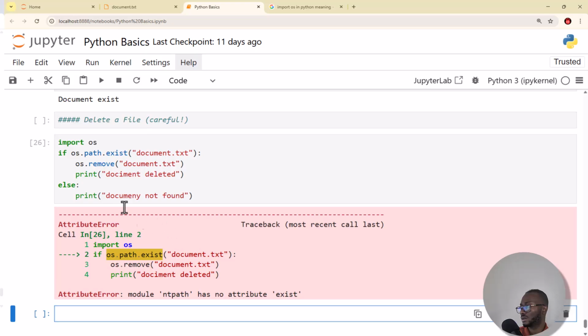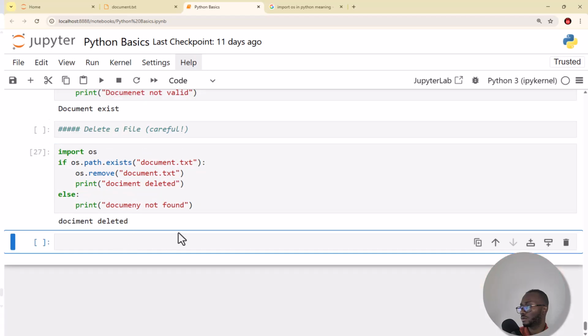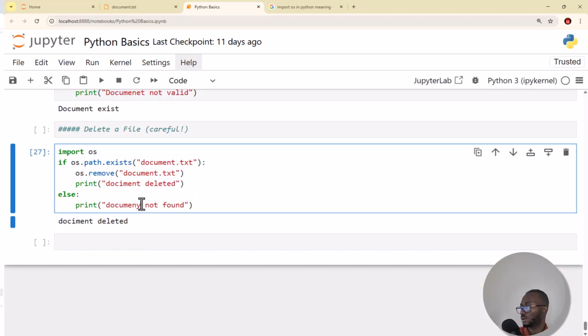So if os.path exists, all right, supposed to be S. Document deleted. Supposed to be document deleted. My bad, document deleted. All right, because I've deleted the document, if I run this code again, it's going to tell me document not found. Honestly, let's just run it again.